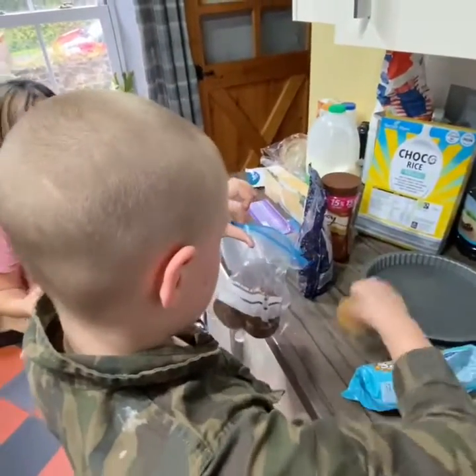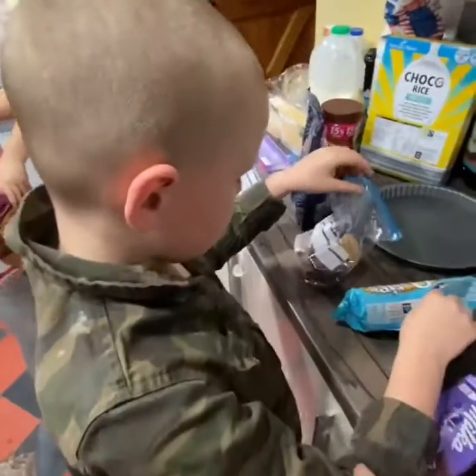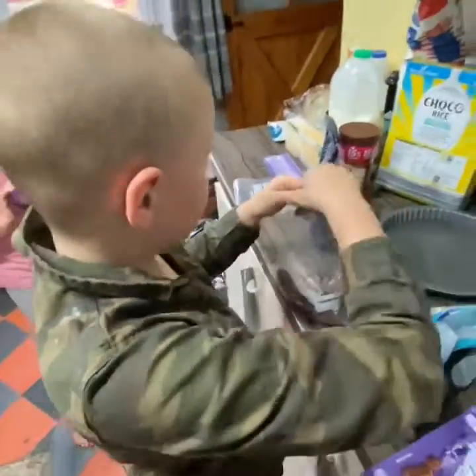Put more biscuits in that. Actually, don't put too many in. Crush them up and then do some more and crush them up, otherwise it'll be too many to crush.